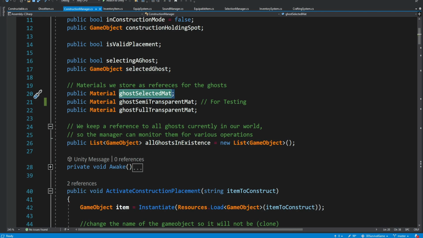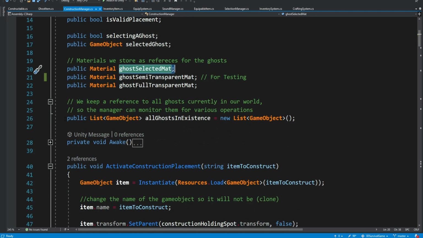So after we talked about these materials, we also have a list for all the ghosts in existence, and it's something we're going to talk about later. So basically when we instantiate, for example, a foundation, it's going to have a few ghosts, and we want to keep track of all the ghosts in existence so we can later delete all of them, because we don't want these game objects to just be created over and over and then our game will suffer from the performance, right? So we want to keep track of them and later delete them if needed.